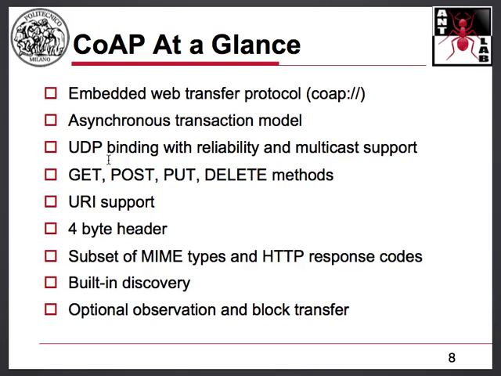And why is that so? Because, for example, the sensor node hosting this resource may be busy doing something else. It may be sleeping, and so on and so forth. But still, I have an ongoing transaction between a client and a server. So this is the first important difference with respect to HTTP, or plain REST. Plain REST is synchronous, because all the clients and servers are always active and always running at full power, I would say.